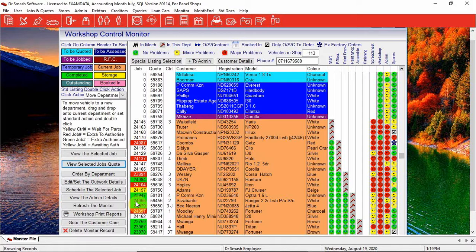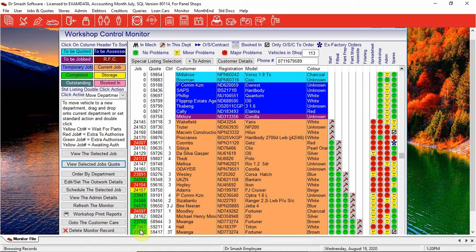A red job number means that an extra has been requested. If it is yellow, it means that we have sent off the progress report. And if it is green, we have got an answer back from the insurance company. So that is what this column of colors actually means.